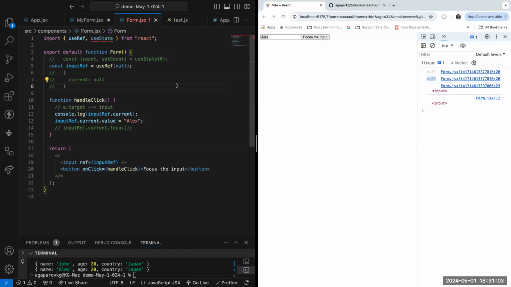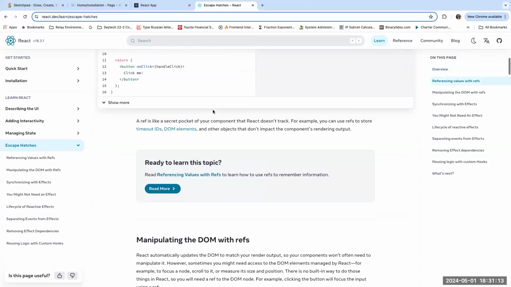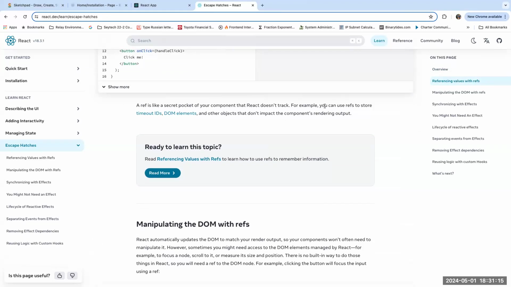Other than that, with useRef we can reach out to the DOM elements and manipulate them like this. That's one of the options too. As it says, you can use refs to store timeouts or DOM elements and other objects that don't impact the component's rendering output.